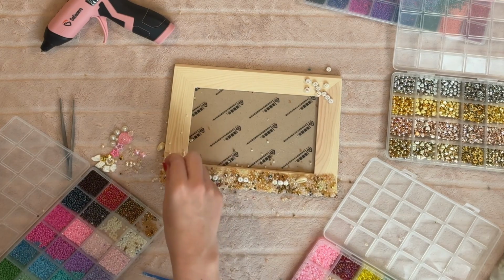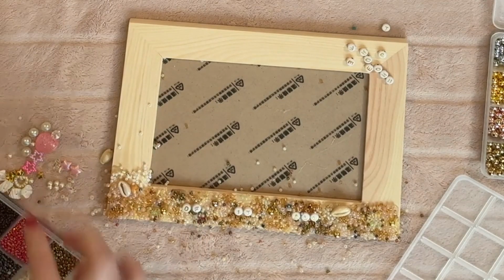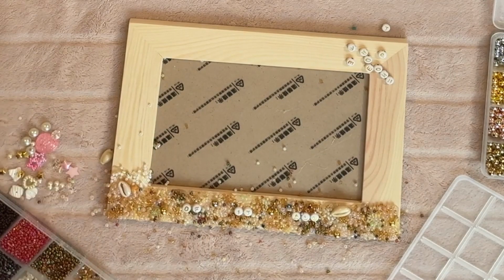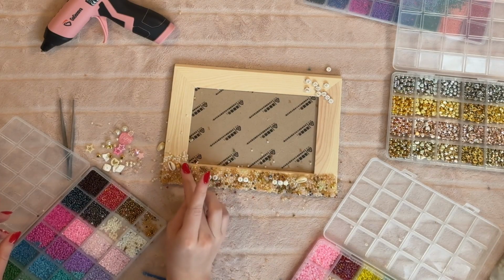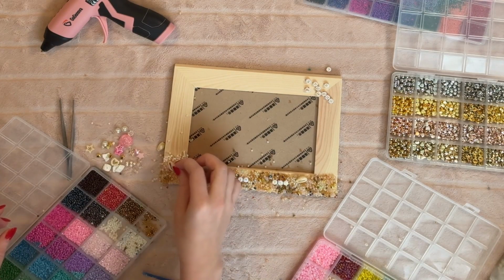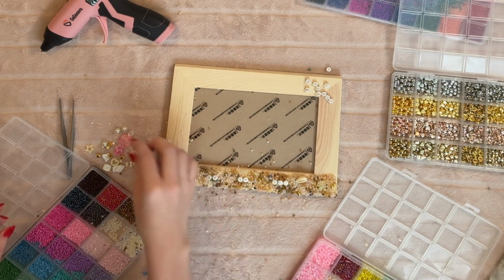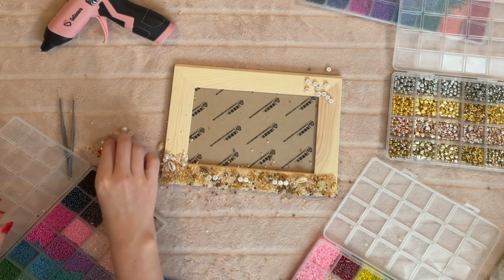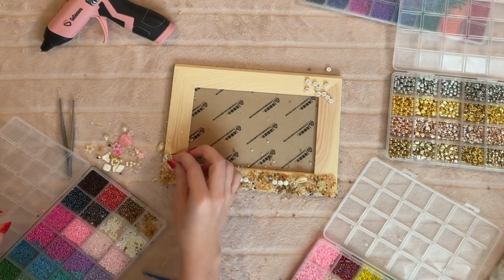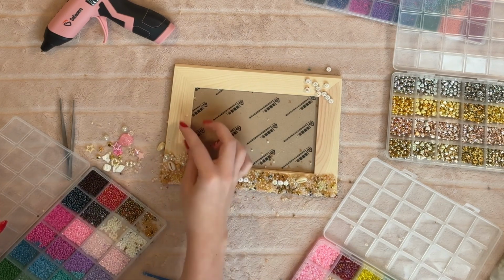So we're going with more pearly white beads, more size variations of pearls. We have the white shells that we're gonna add in there. This is a really crucial part to make this look like a real ocean, because that white foam is such an iconic part of the visual of the ocean. When you think about the ocean, you do think about the waves crashing and the white foam that brings.